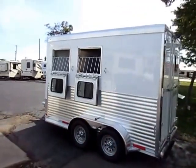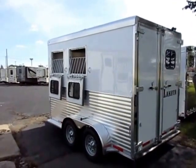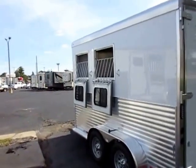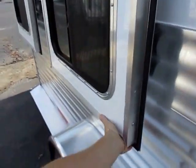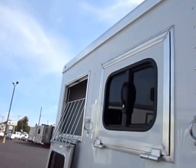They've got the same ribbed aluminum sides, all aluminum construction, one of the best warranties in the business. The drop-down feeder doors actually have a little handle lock system so that when you're going down the road, the door doesn't bounce around. The handle lock's right in place — give it a yank, and it locks right up there nice and tight.